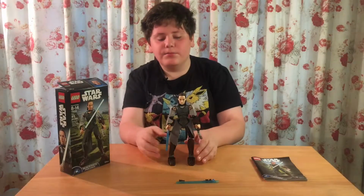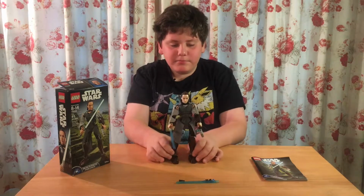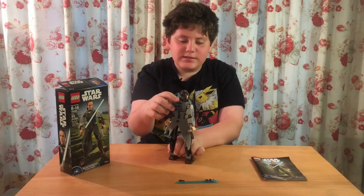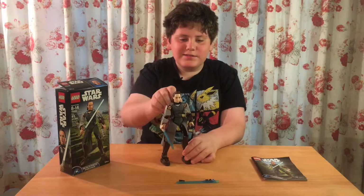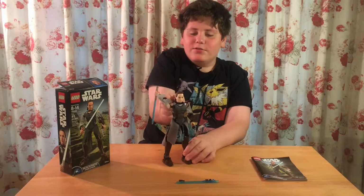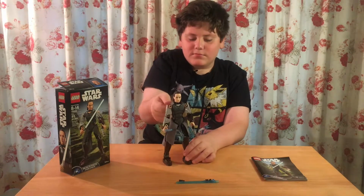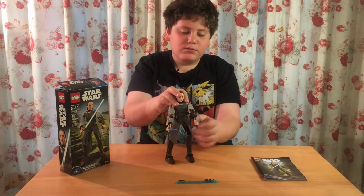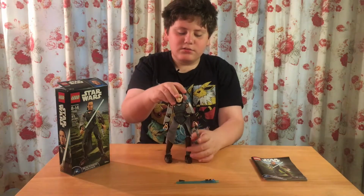Okay guys, we are back from the build. Here is Rey completed. It's quite big for 85 pieces. The back here has a mechanism to do this, which moves the lightsaber up and down, and it can go 360. Here on the other arm, it has the pistol or laser pistol.